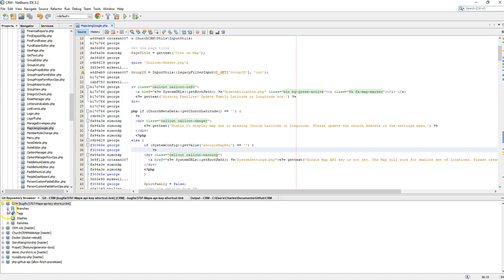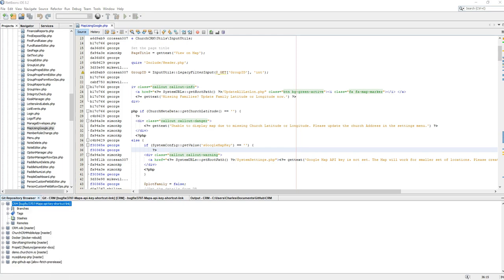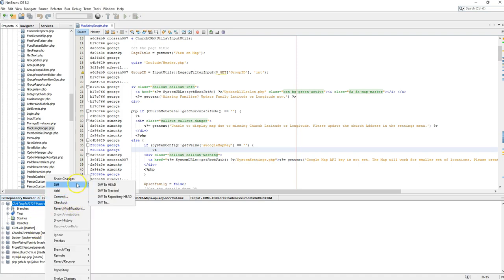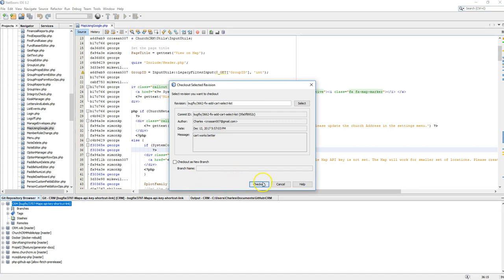Which leads me to my next point, that NetBeans has a built-in visual diff. So any branch that you have checked out in NetBeans, you can get a visual diff of that branch to any other branch fairly easily. So I want to check out one of my current active branches, which has to do with the cart functions. So I will choose checkout revision. I can just paste in the name of my branch there and it will automatically search through the entire Git repository and I can check that out.